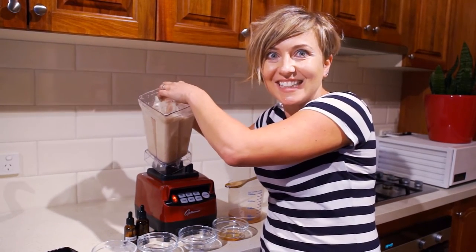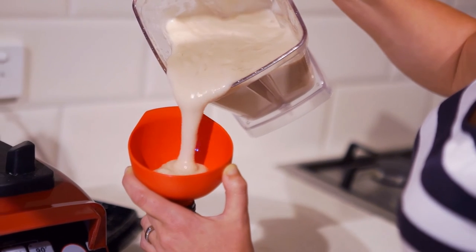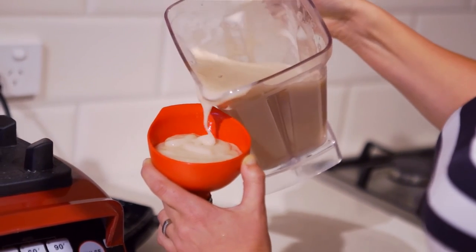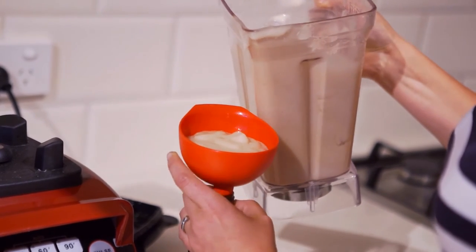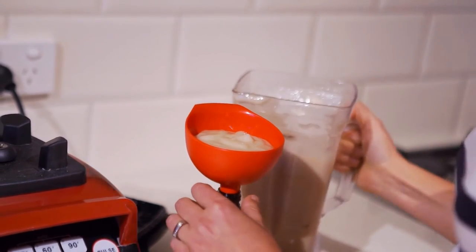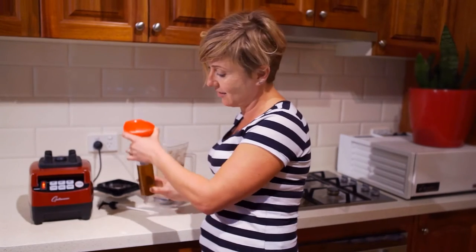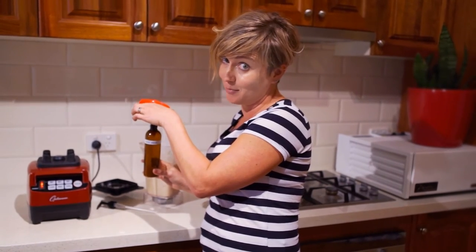Yes. Oh, yes. Woo! Look at the luxurious creaminess of your homemade natural hand body wash and shampoo. It's amazing. Always apply a label.